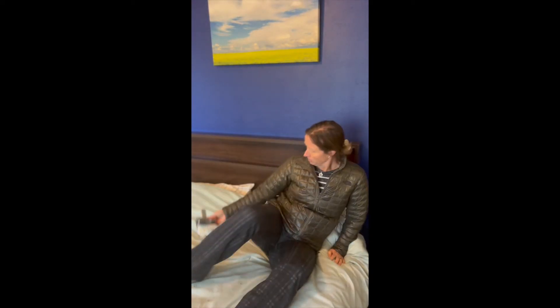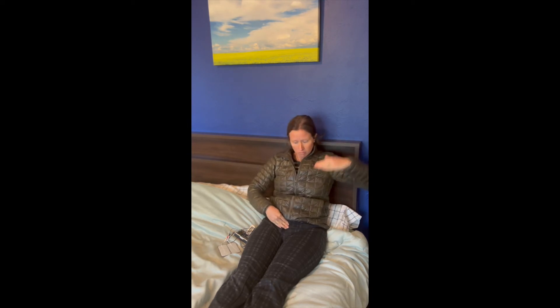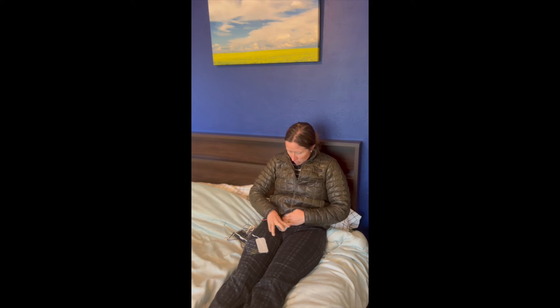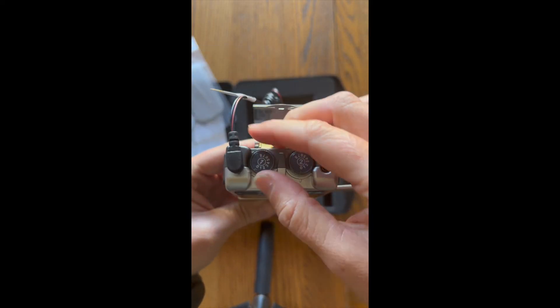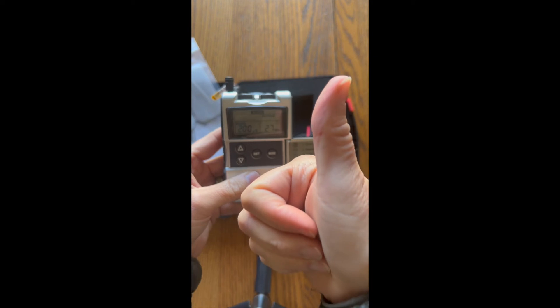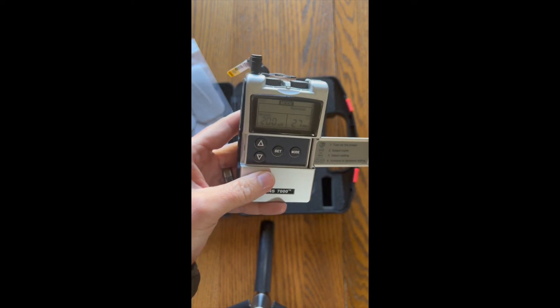For the suprapubic TENS, sit yourself in a comfortable position and apply the pads underneath your clothes and underwear. Uncross your legs and feel on the bottom of your belly for your pubic bone — come just above that pubic bone, on that soft tissue on the lowest abdomen. Place one pad on the right side and one on the left, right on your skin. You may need to shave a little if needed. Once in place, increase the intensity to a medium but entirely comfortable setting and let it run for 20 to 30 minutes. Daily use is recommended, though I've found significant benefits in as little as one to three times a week for 12 weeks.